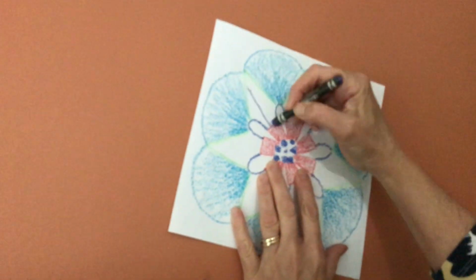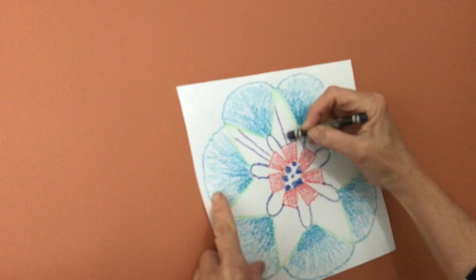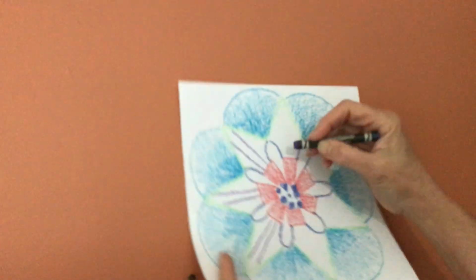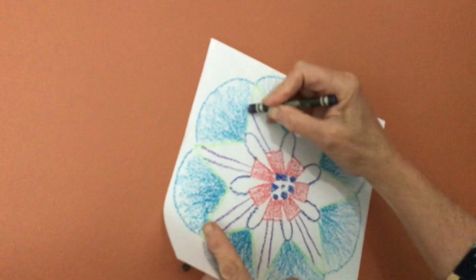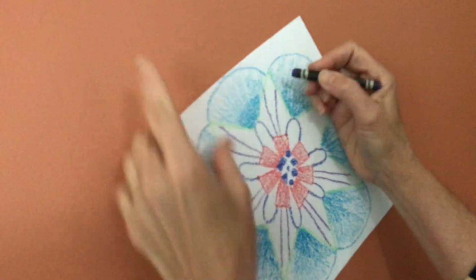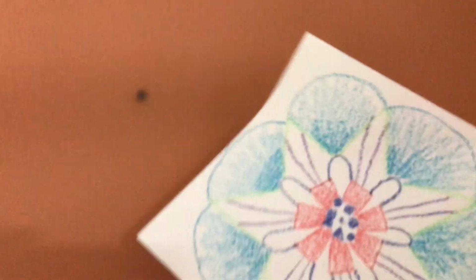I'm going to pick some purple, and what I'm going to do to the triangle petals is draw 2 stripes, and I'm going to turn it, draw 2 stripes, turn, and keep going around, 2 stripes each time. Now look at this flower. How about one more thing?